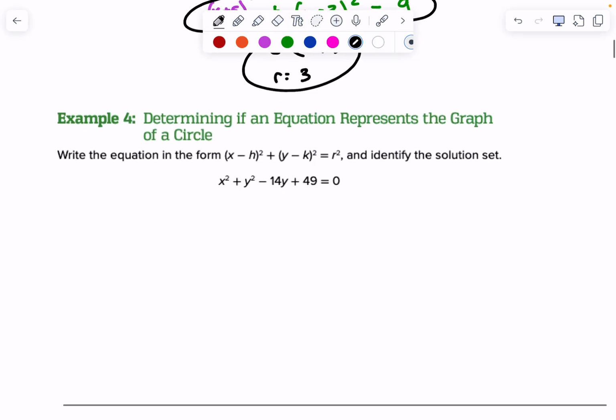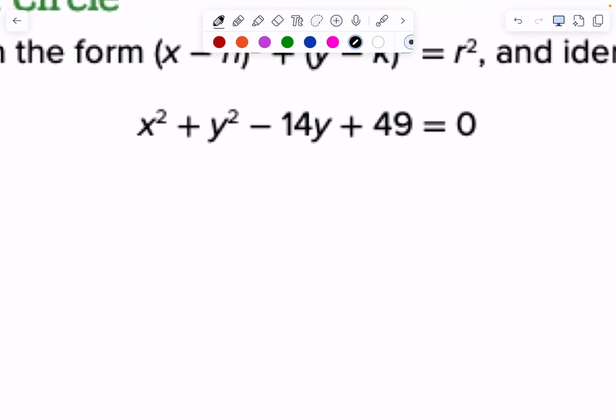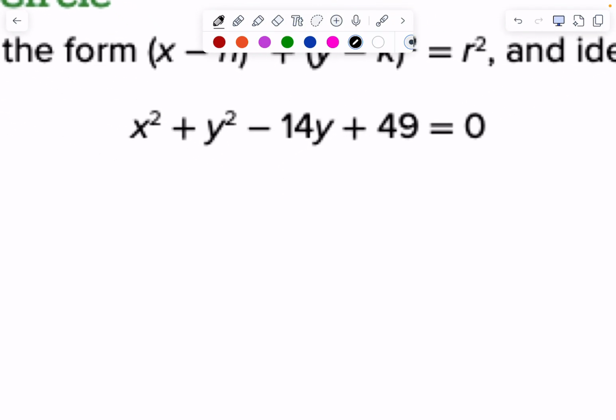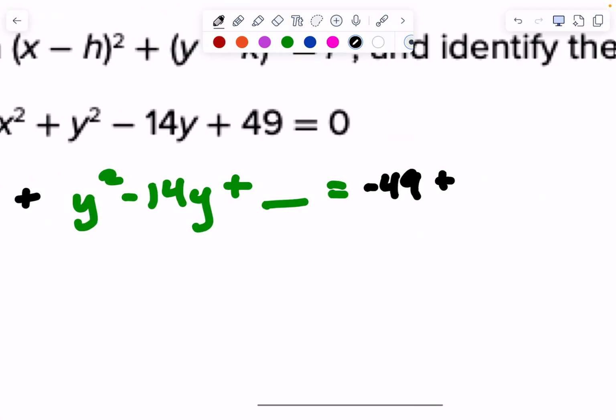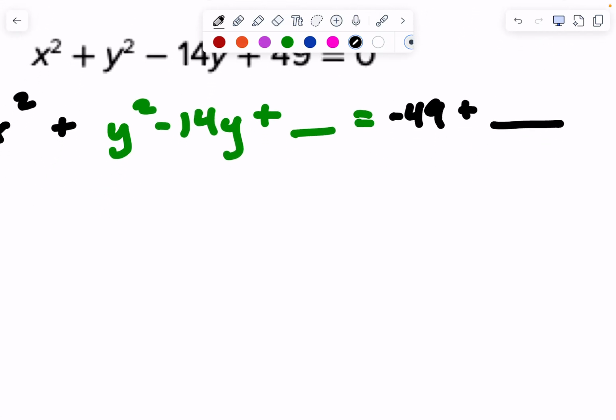This is the same thing but another one. So we're going to subtract the 49 over. All right, we don't have another x, so 0. Another y. So we just leave him as x squared. I'm going to show you what that means here in just a second. So x squared, he doesn't get a blank, okay? y squared minus 14y plus blank equals, this will be negative 49 plus blank, right? 49. Okay? No solution.